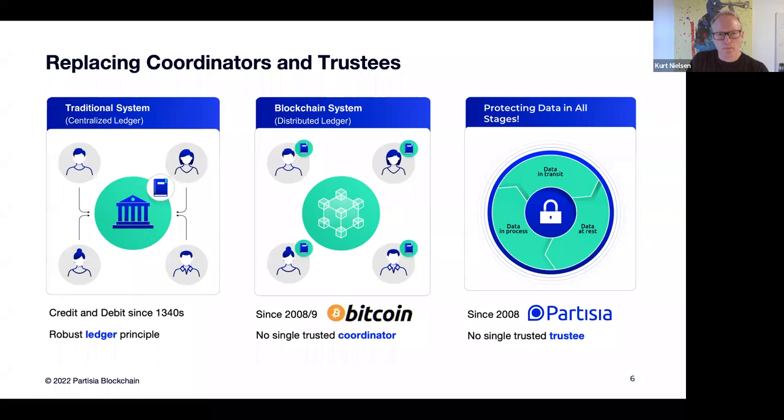And then we are adding the privacy, which is actually replacing what is known as a trustee in the economy. So with these two, replacing these two sort of third parties in the economy, you have basically what you need to reinterpret and solve the coordination of any activities in the economy in a new way. So it is a bit of a revolution to have these tools available in a platform. That's what the project is all about.